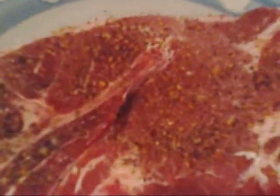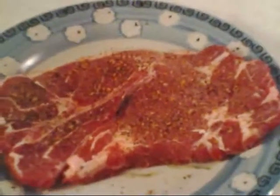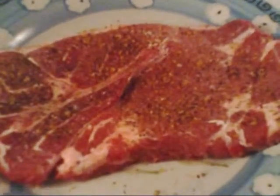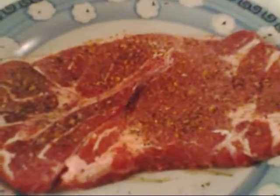Today we're going to cook a nice pork steak in pear sauce with mushrooms and rice in the witch's kitchen. Okay, here we have a tablespoon of olive oil heating up in a pan. What we're going to do is sear the pork steak. And here's the pork steak, and to one side of it I've added Montreal steak seasoning. We're not going to put it on both sides, just on one.